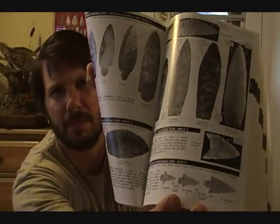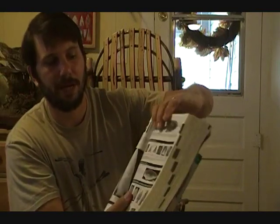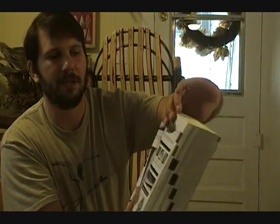On the same page, and these are just in alphabetical order, so it doesn't mean time, we can see these Alba points here at the bottom that are much smaller, and these are dated to 2,000 to 400 years before present. So they're much later in history, closer to our own time, and notice the size difference is so much smaller. Likewise, we have these Hardin points that are fairly large, dated from 9,000 to 6,000 years before present. And then we also have on this page the Hillsborough points that are these tiny little triangle points, and these are all dated from 300 to 200 years before present.